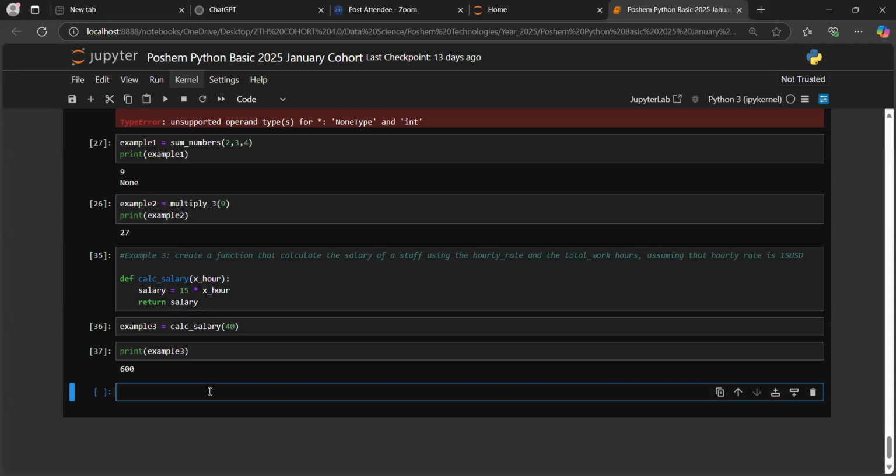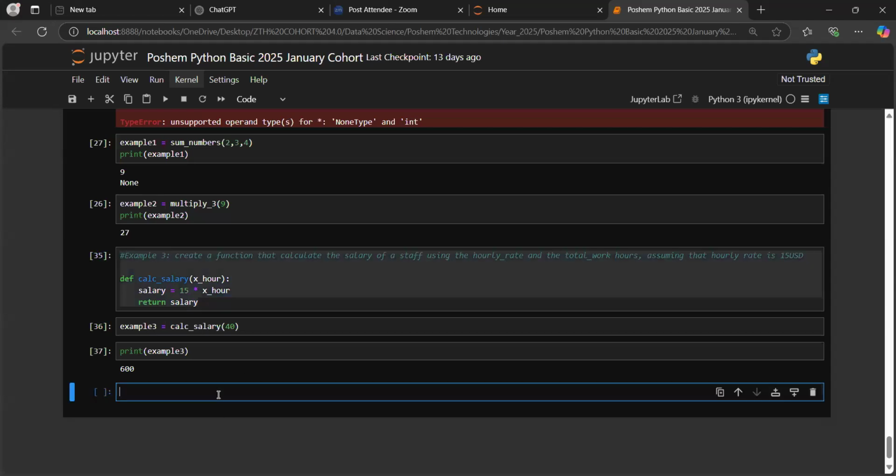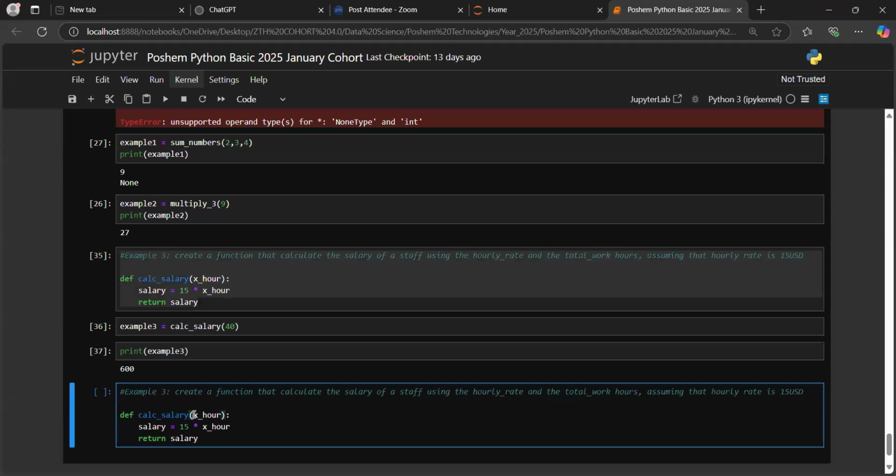Now another example again. You can also create an hourly rate here, so that it can be changed. Say you want to change the hourly rate from 15 to 20. You don't start creating a new function again. No, you put your hourly rate as a parameter also. You come here, you remove it and put hourly. You come here again. Sorry, let me just replace it. Hourly rates.